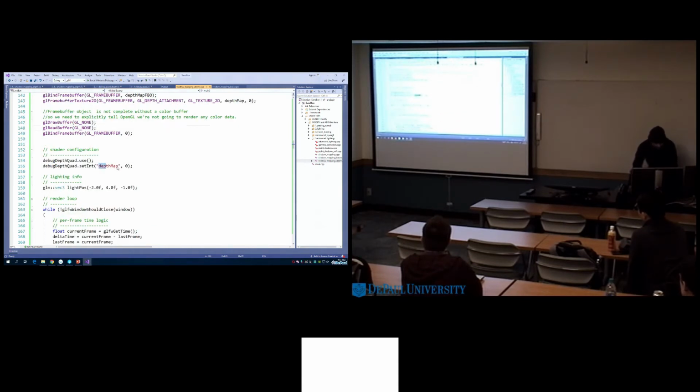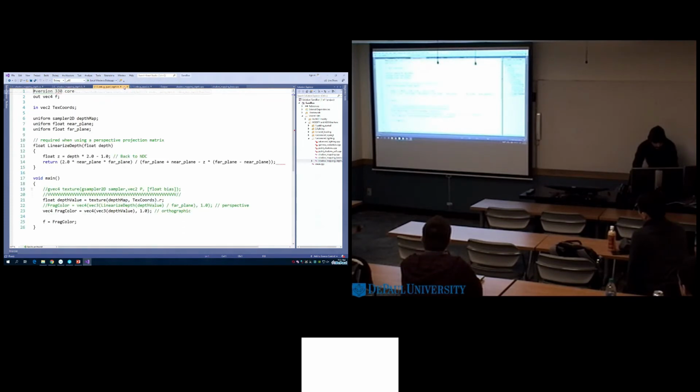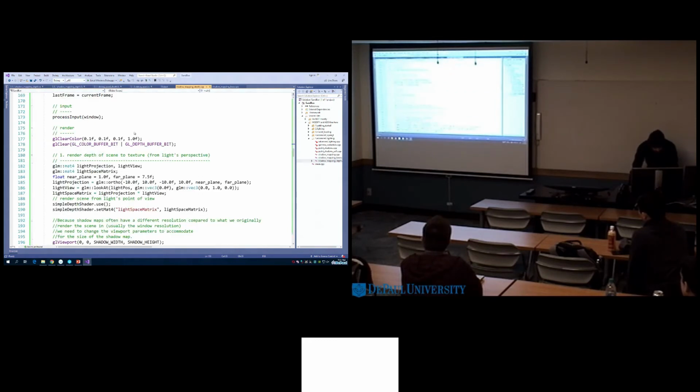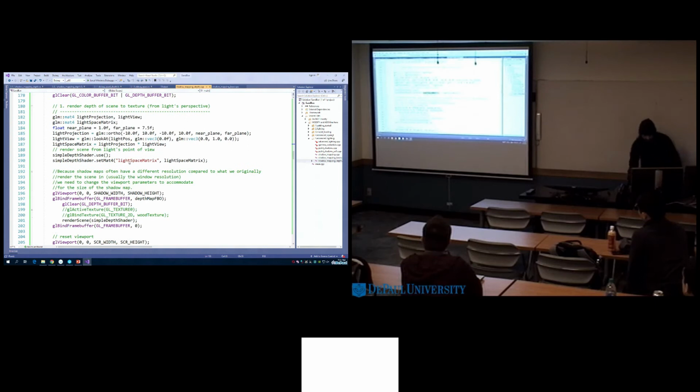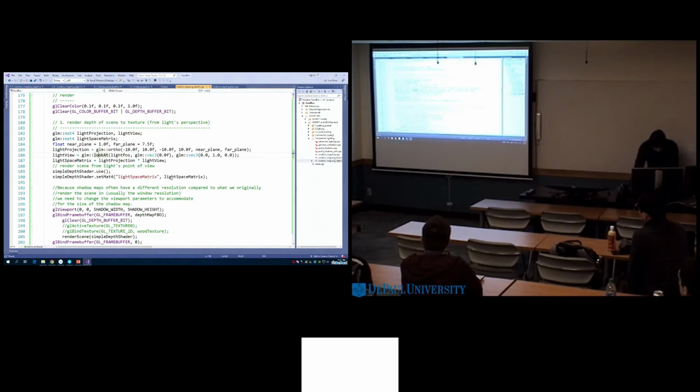This is the uniform that will go in, the depth map that will come in here, and this is the light space matrix that I talked about, which will have the light's projection and the light's view. It will just come from GLM, OpenGL Mathematics, using the orthographic and lookAt functions that this demo is using.